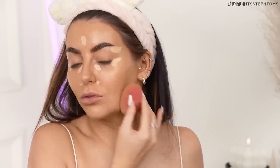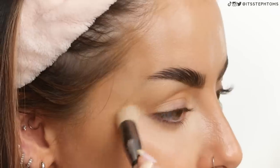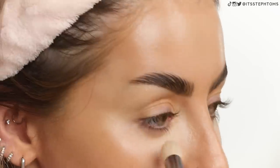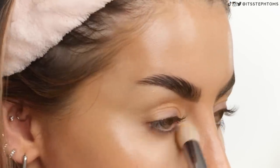It just blends out so quickly. And it's full coverage, but again, doesn't look cakey, doesn't look dry, doesn't look oily. It's just a nice balance in the middle. This is one of those concealers as well that I will just use with a bit of moisturizer on my skin, just to balance anything out. Like if I'm just rushing out, but I look like crap, I'll just put a little bit of this under my eyes or cover up any spots or whatever. You can go full glam with it, or you can just use it really, really sparingly and create a nice little natural base.